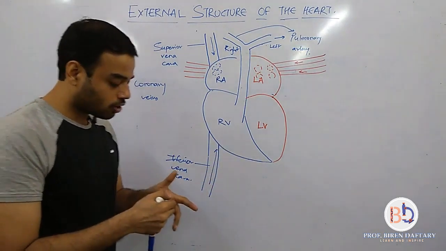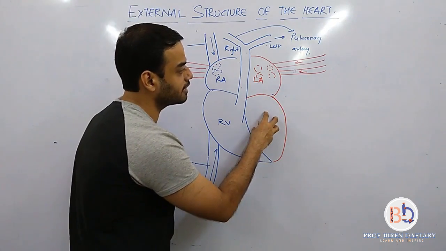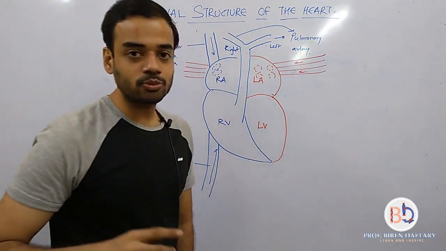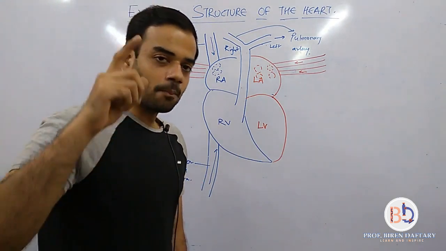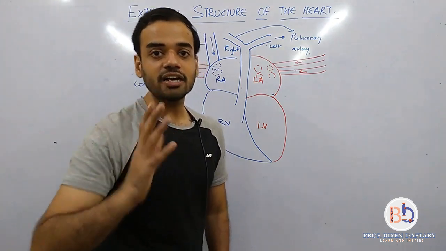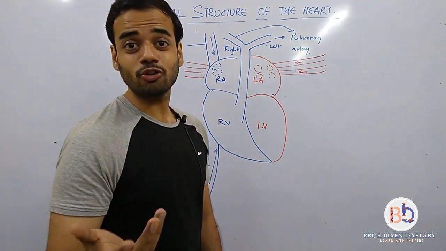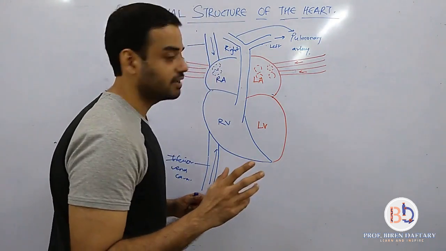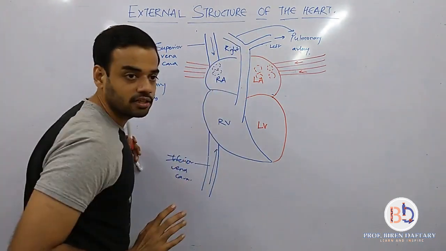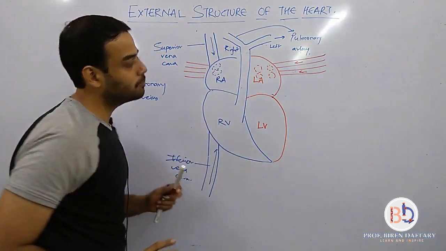Okay. Now, last and the most important part, we come to the left ventricle. Which blood vessel is attached to the left ventricle? The most important artery of the body, the biggest artery of your body, which is called aorta, or it is also called systemic aorta. अभी aorta जो है वो इसके ऊपर से जाता है. So this aorta is going above the pulmonary trunk and the pulmonary arteries.